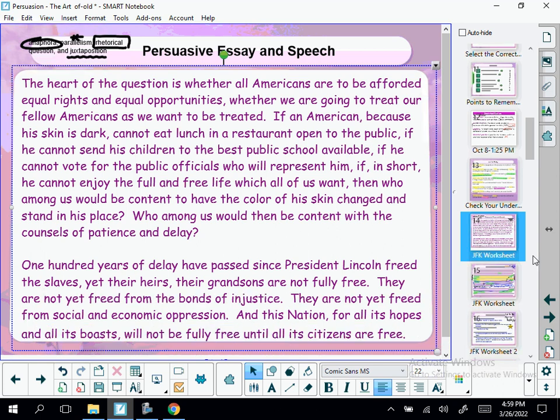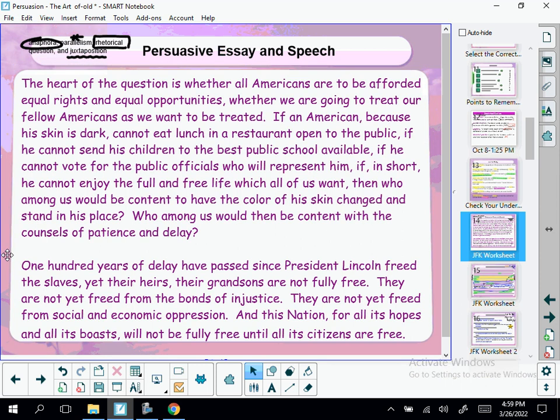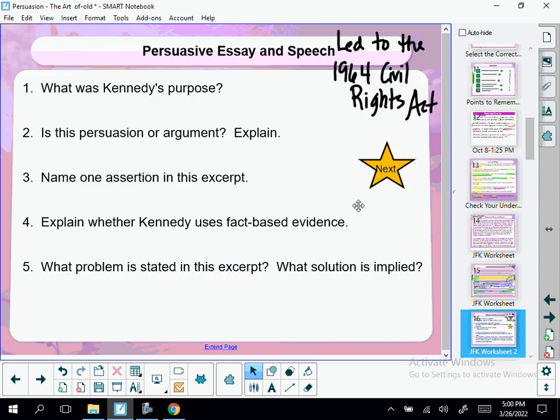So we're going to take a look at this in conjunction with the rhetorical devices and persuasion. What would you say is Kennedy's claim? What was his purpose? Now, we're not answering the questions that are below it, okay? But his purpose or his claim is his need for full equality and civil rights. So can you find that sentence that is to persuade us of the need for equal and civil rights?